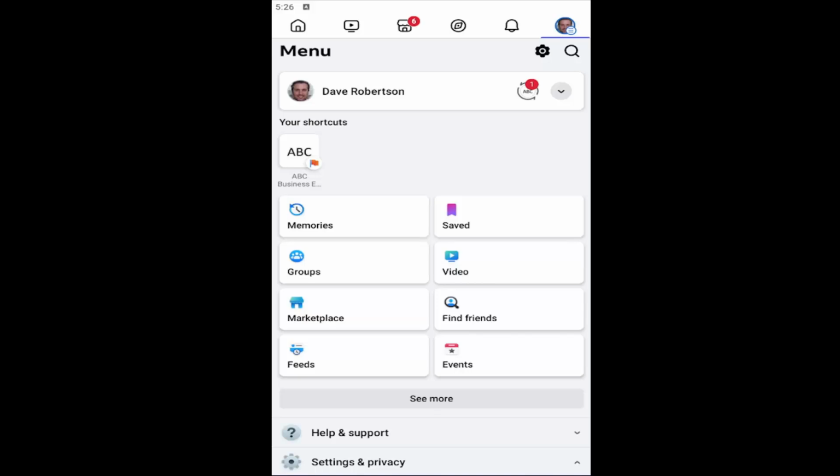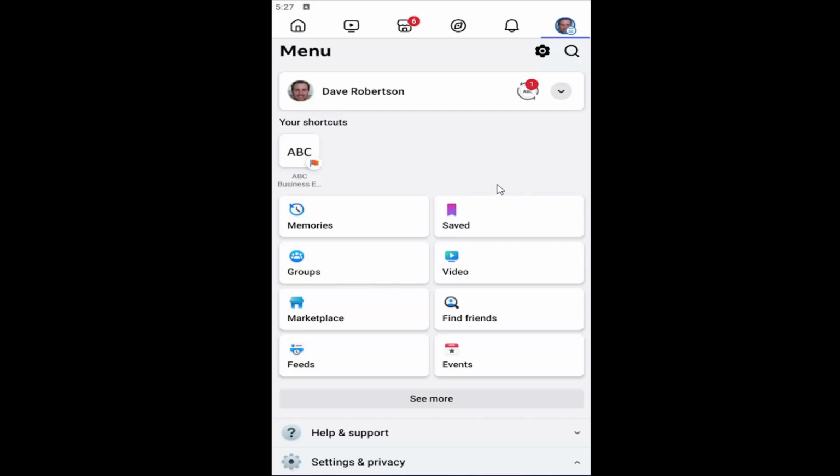In today's tutorial, I'm going to show you guys how to turn off login alert notifications on the Facebook app for iOS and Android devices. So if you do not want to receive a login notification sent to your email or phone every time you log into your account, in today's tutorial I'm going to show you guys how to set that up. And without further ado, let's go ahead and jump right into it.